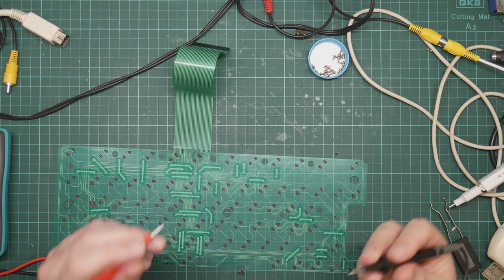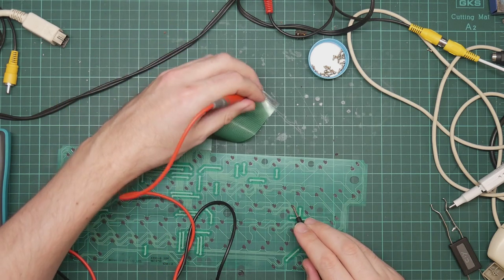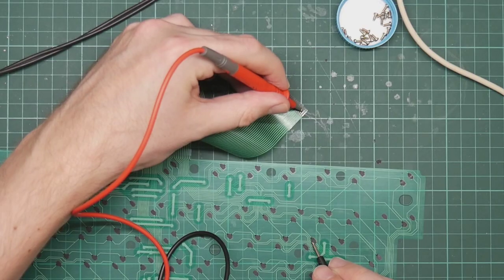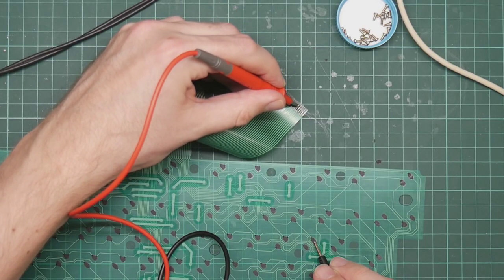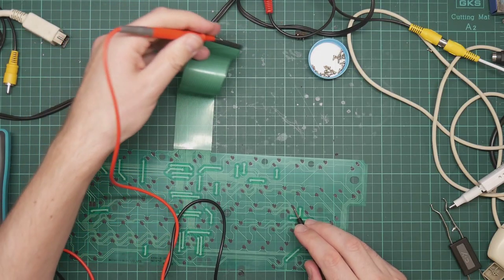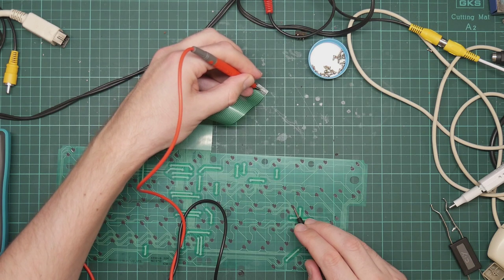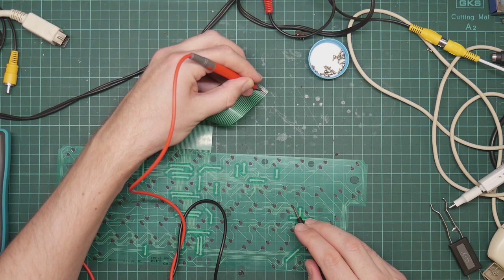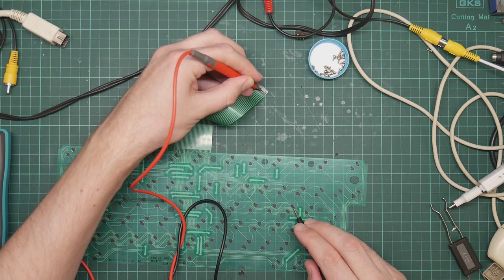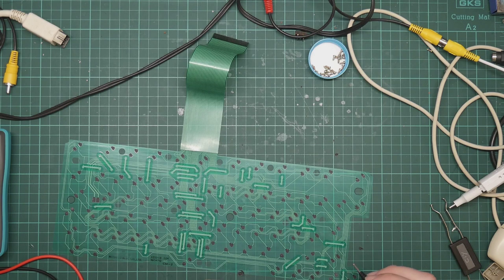Okay, now back on the continuity tester, I've discovered that if I touch one of these pads and then scan along here, that one is making good enough connection that the meter can detect it. And let's actually check the resistance for that one. Now I need to remember which pad it is. Here we go, this one. 35 ohms, which suggests that what we were seeing earlier at 100 ohms is wrong.